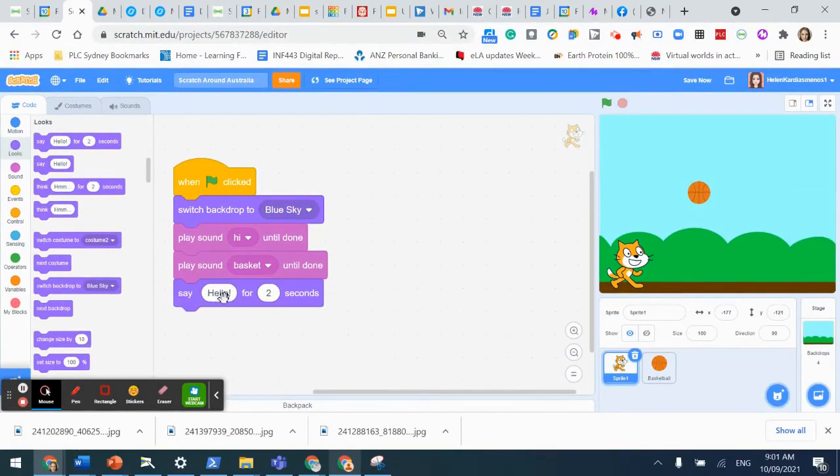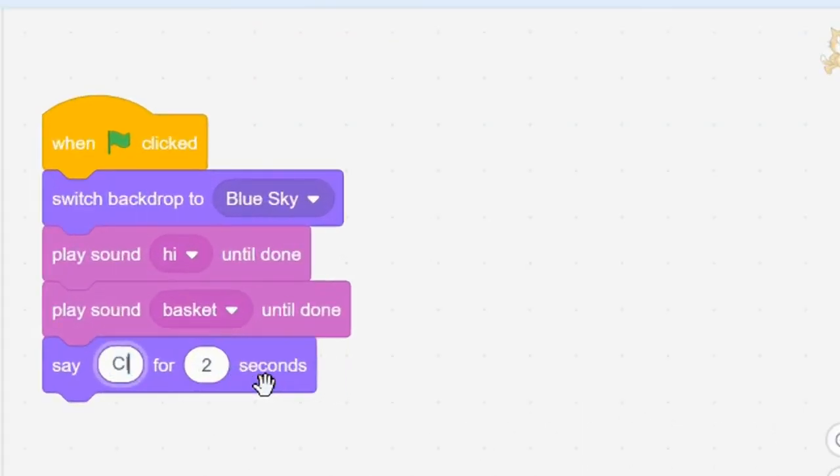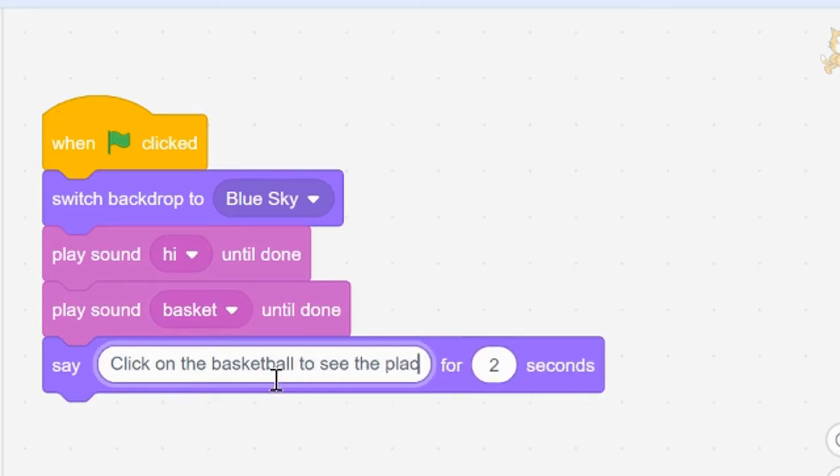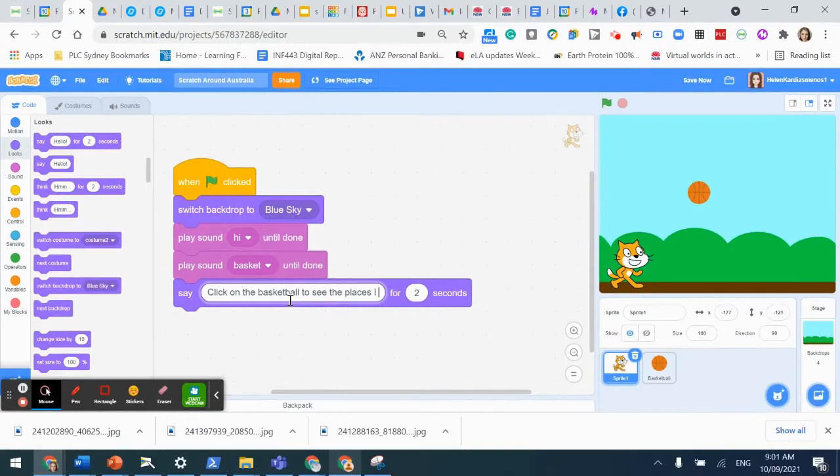So I'm going to put that down and I'm going to write click on the basket to see the places I visited. And I might even make it longer. So say maybe says it for 10 seconds. And so that's the first stack of code that I've done for Scratch Cat.